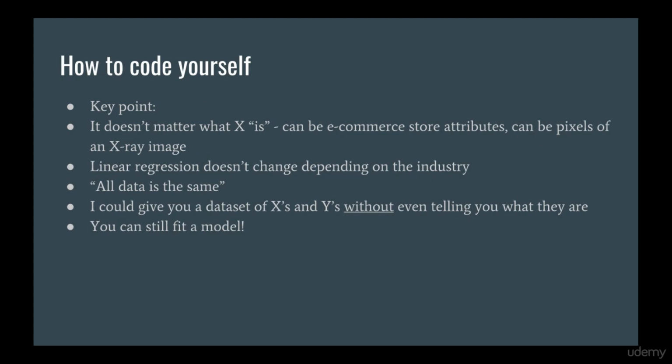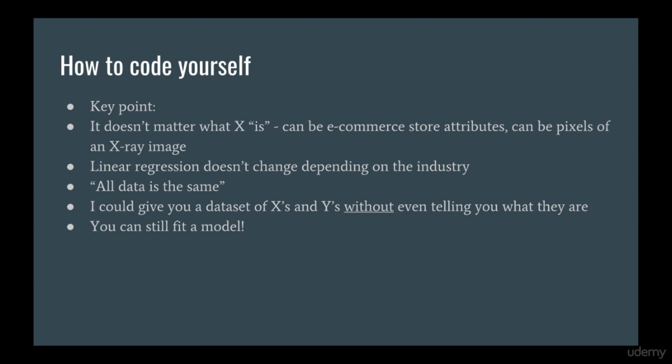Now this next point is a key point. It doesn't actually matter what X is and what Y is. It doesn't matter if you're looking at an e-commerce data set and the columns of X might be time on site, time of day, how many pages the user looked at, and so on. You could just as well be looking at a data set of X-ray images where each column is the pixel intensity of an image. This is the key point. We say all data is the same.